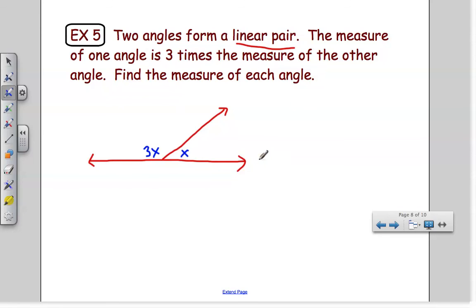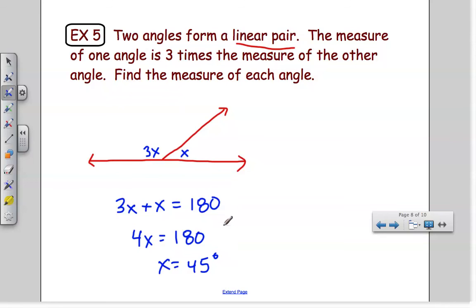I want to find the measure of each angle. Well, what do I know about this linear pair of angles? I know that these 2 angles are together on a line. I know that a line measures 180 degrees, so if these 2 angles are adjacent next to each other on the line, they should add up to 180. A linear pair is 2 angles on a line is 180. 3x plus x should equal 180 in this case. Well, 3x plus x is 4x. That equals 180. And x should equal 45 degrees then when I divide by 4.